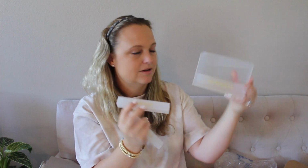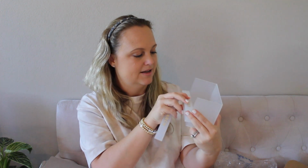Let me see if I can unwrap it. There we go. Oh, very cool. Okay, so you have the number blocks here at the top, and then it looks like the paper on the ground. You have the months in these little rectangles. This is very cool. I like this a lot, actually. It's just a cool little acrylic stand for them. I like it. Very fun.